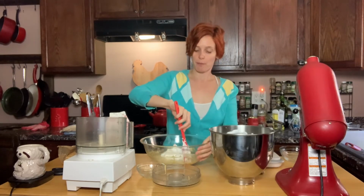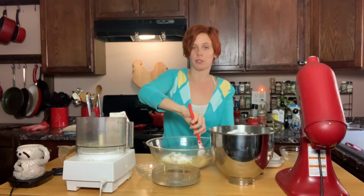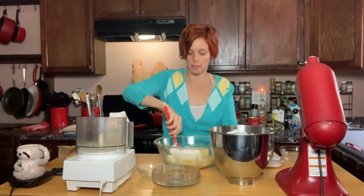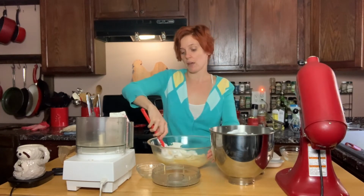Remember, we're doing that J motion, so we wanna scoop, and then when you scoop, you turn the bowl. Down, scoop, turn the bowl. Down, scoop and turn. Down, scoop and turn.